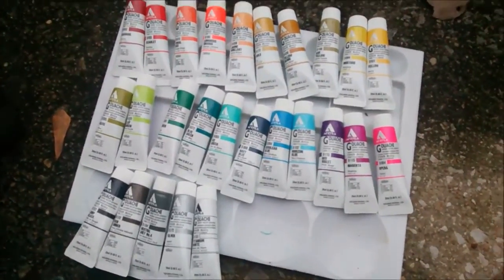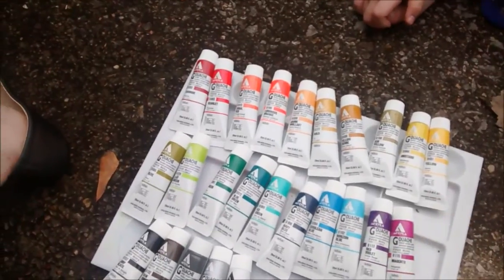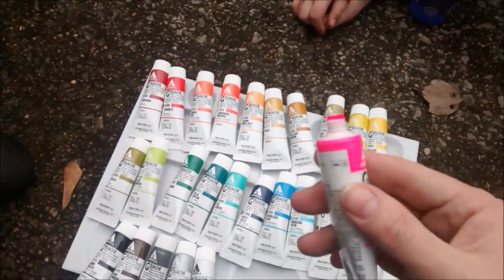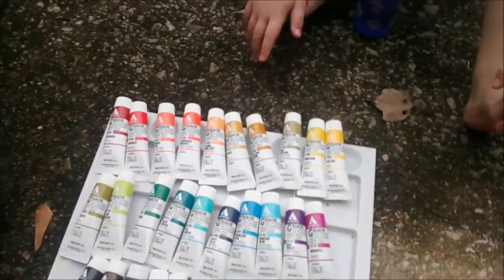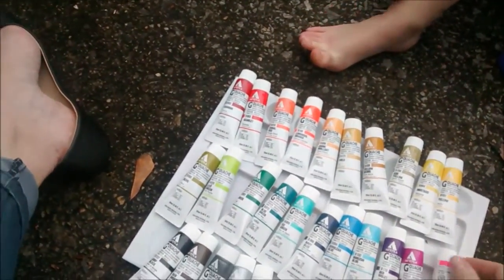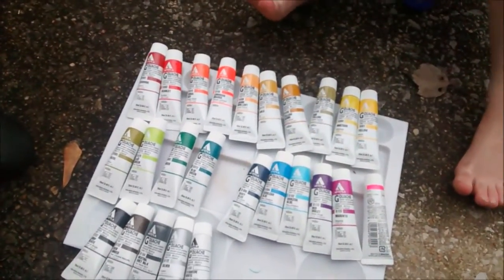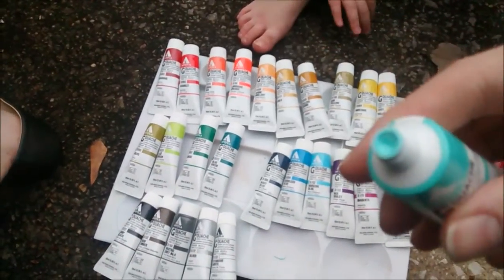But these colors are amazing, especially this opera. This is mine and Lula's favorite right here. Lula likes that. It is just like a neon pink color. She loves pink. Her favorite color is blue. And then I like the ice blue. Yeah, icy kind of blue. Mama looks nice. Quite orange.